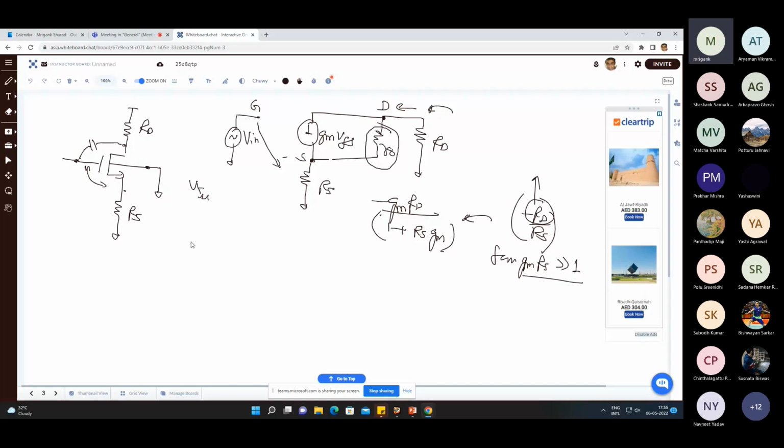So now, for this circuit, if you want to analyze the Miller effect and frequency response, again we have similar things happening. If you look at frequency response, all I need to check is that my CGS now is going to be between the gate and the source. It's no longer between the gate and the ground. And likewise, the CGD is anyway between gate and the drain. So here the Miller effect still comes into the picture, and we know what the Miller effect is.